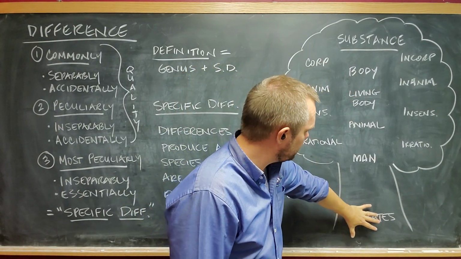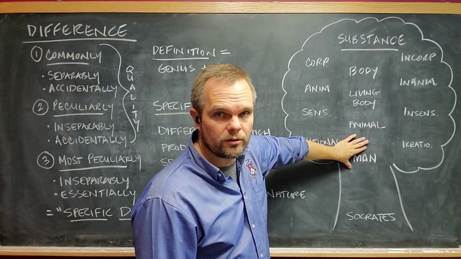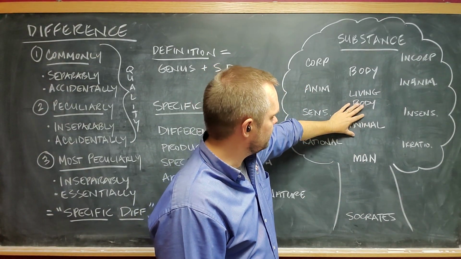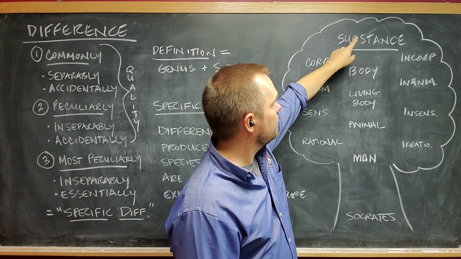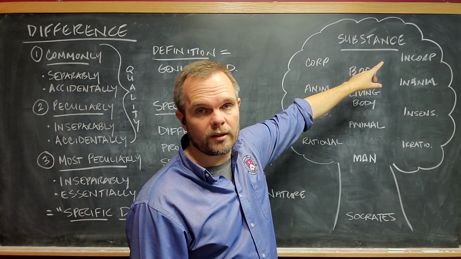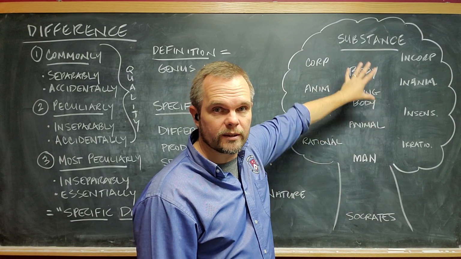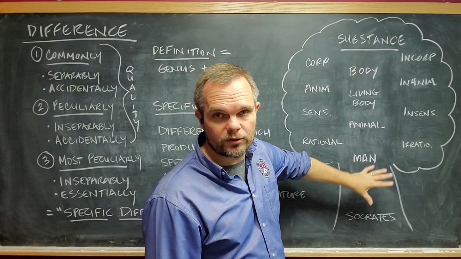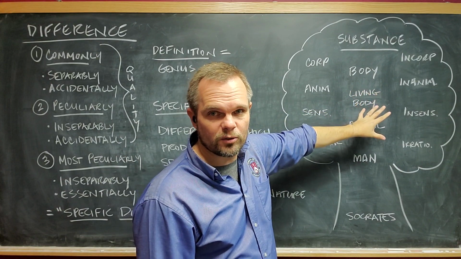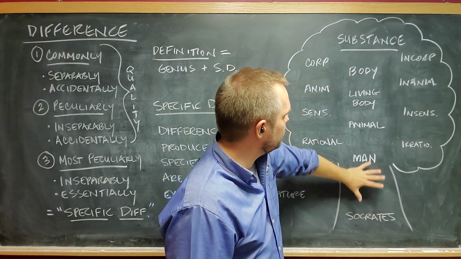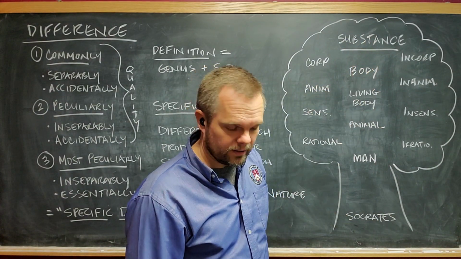Okay, so we have this tree of individual, most special species, species and genus, species and genus, species and genus, most general genus. And if you studied lesson 2, you'll understand exactly what I mean when I say what I just said. If you don't understand what I just said, you need to go back and review lesson 2. Okay? So you should understand the middle of this tree, because we learned about that in lesson 2.